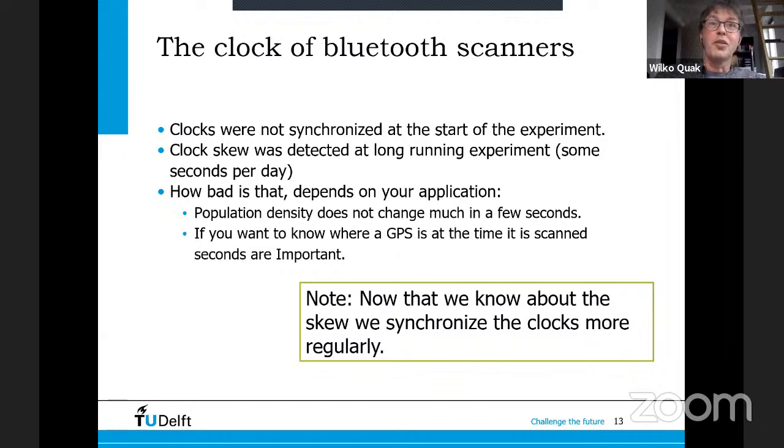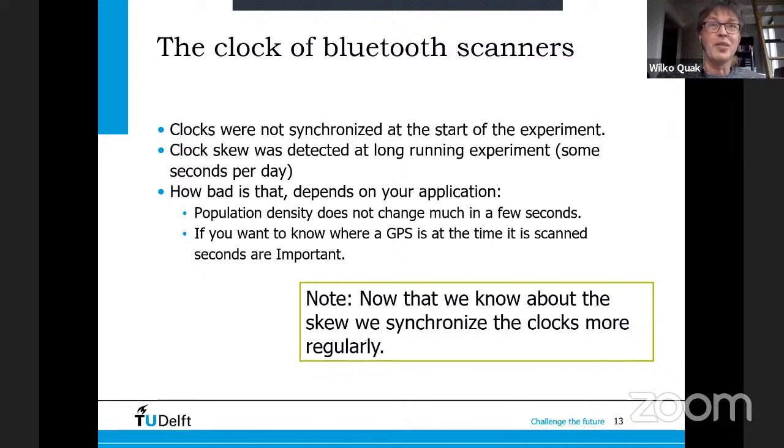So the clocks were just minutes off sometimes, and that would be easy, because then if you know at the end of the experiment that the clock is off, let's compare the clock of the Bluetooth scanner with the clock of the GPS device. But it turned out that the clock was also skewed. So every day, the clock of the scanner was another 10 seconds more off.